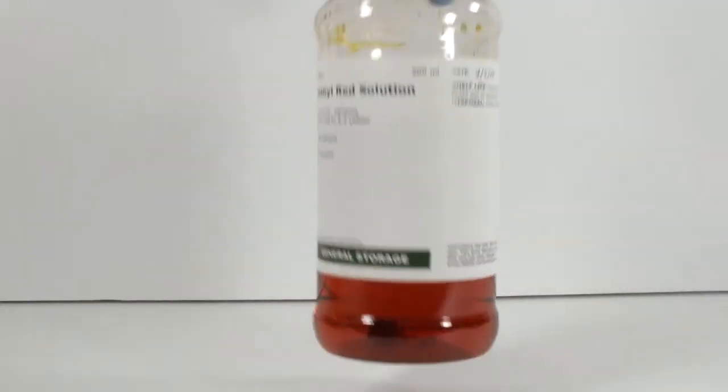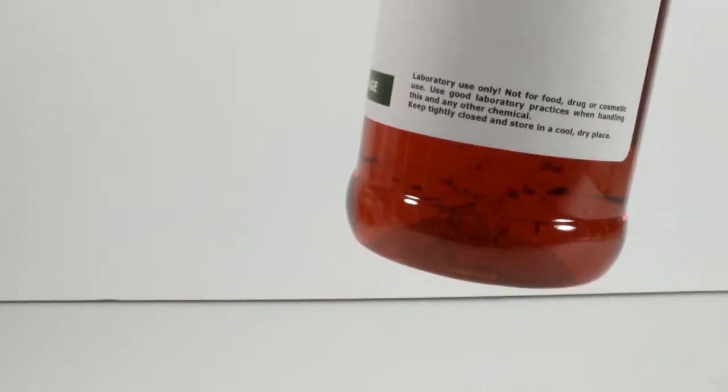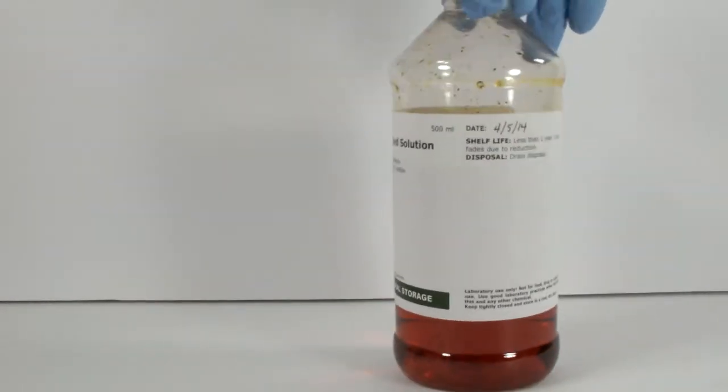I have a 0.04% solution in stock already, and I thought about getting rid of it when I was cleaning out the storage room. It's got a bunch of junk floating around in there. At first, I thought it was growing mold, but it looks like some of the dye came out of solution and clumped up.